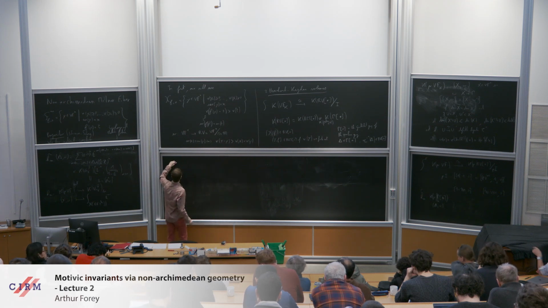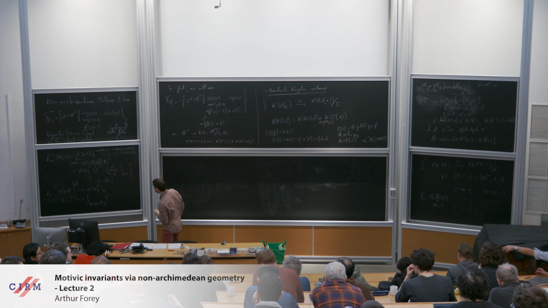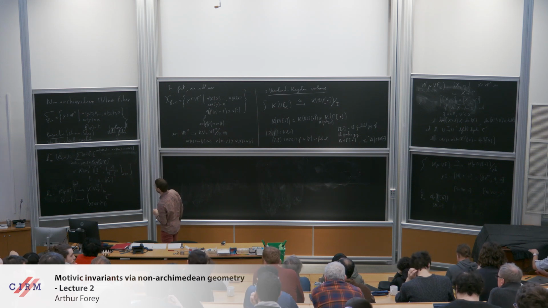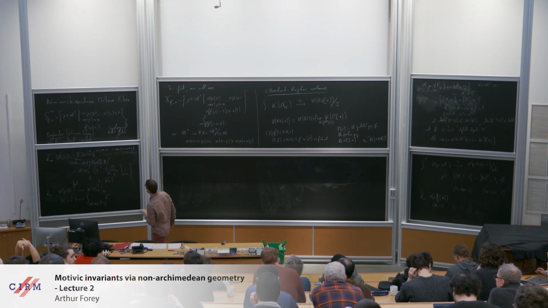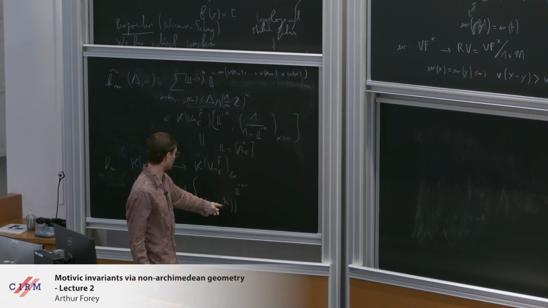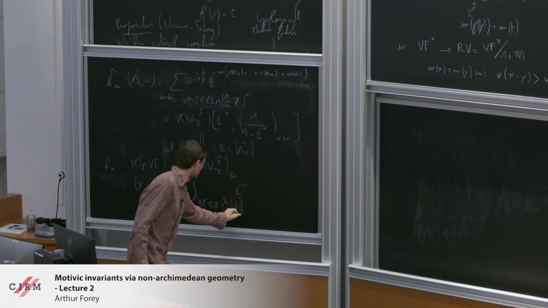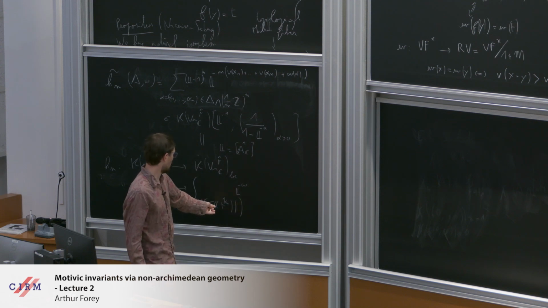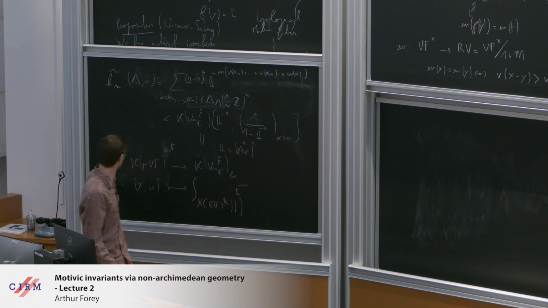So what is the power in the old series, is it t to the 1 over m in the last line? This one? Yeah, t to the 1 over m. So I look at points in the totally ramified extension of degree m. Yeah, and this m is the m here.